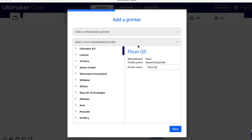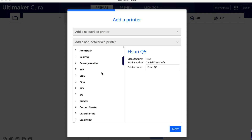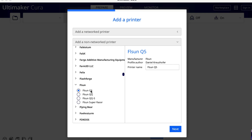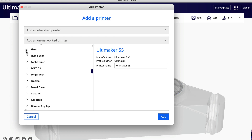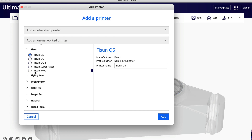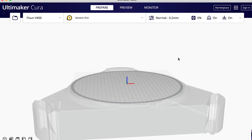Let's talk about the hardware and the specification, and also Cura. We're going to start with Cura first, because if you open Cura right now — at the time of making this video — you will not find the V400 as an option. However, I do have a cheeky workaround and I'm going to show you how to do it on my Mac. If you have the USB that came with the printer, pop it into your computer right now and let's make this work.